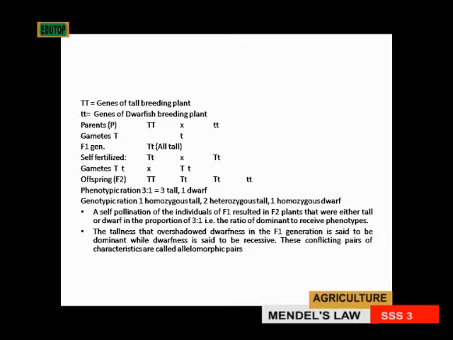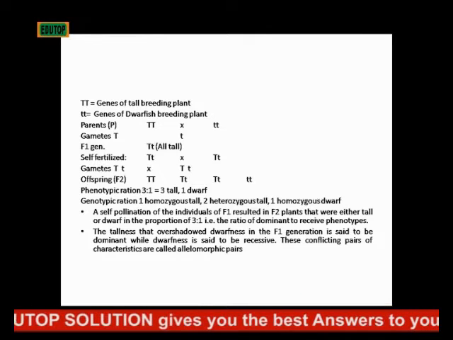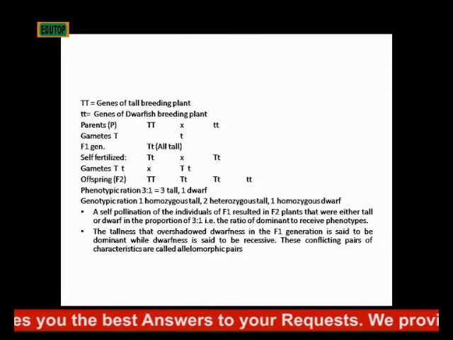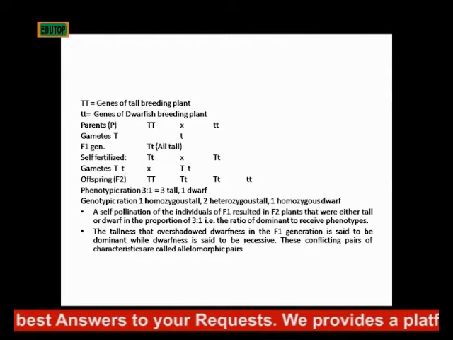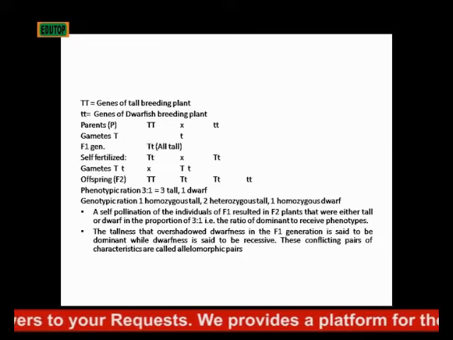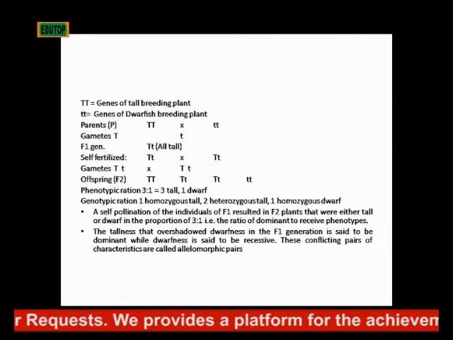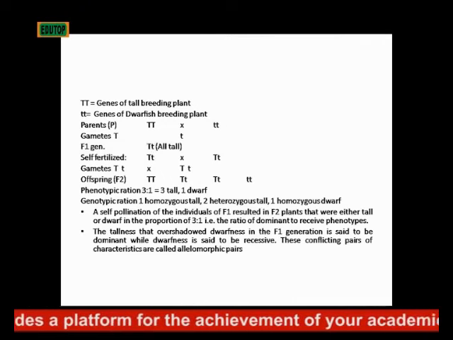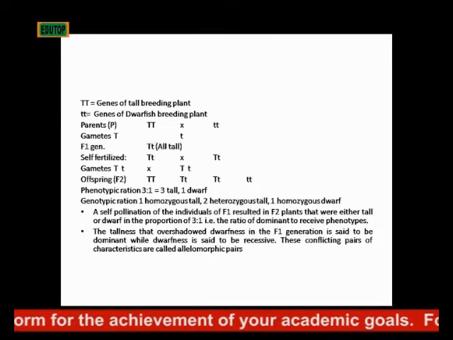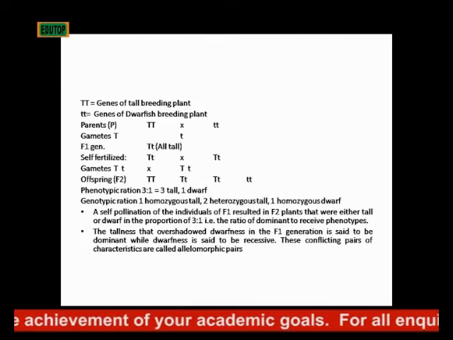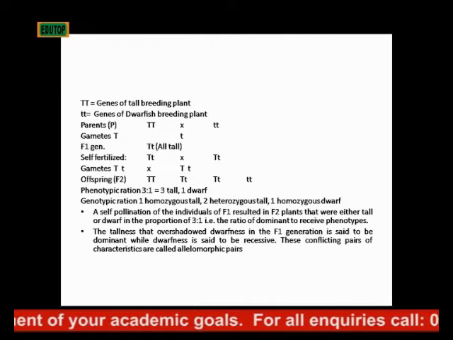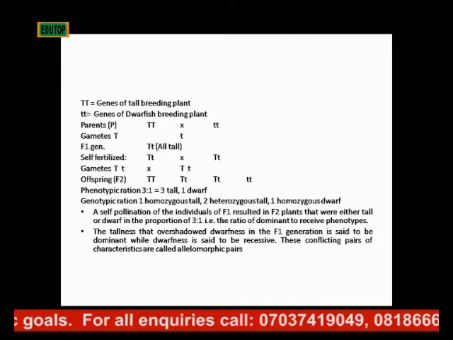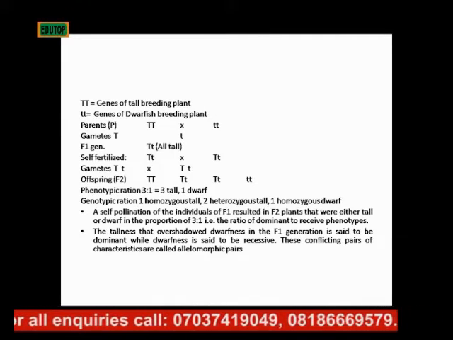Now, when the tall plants, the offspring now self-fertilize, it's the capital T and small t, capital T and small t crossing, you discover that we have the 3 tall plants. 3 plants are tall. You can see them that they are tall. Then you have the dwarf plant. The dwarf that you have with the parents up here, you see have it here. And the phenotypic ratio, that is the physical appearance of the second filial generation, you have 3 of them that are tall and 1 of them that is dwarfish.